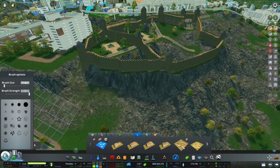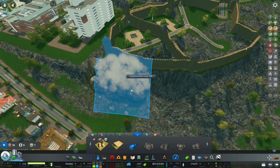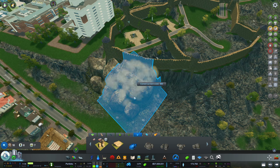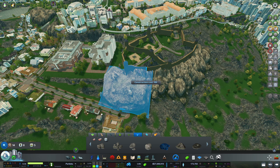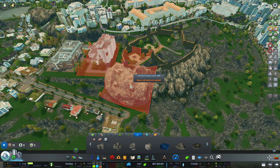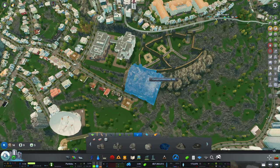Let me go into the rocks — I want to see if we can really hide this. This is on a much smaller scale than I first thought, so I'm not sure the rocks will be too large. If I just move them up to the wall, it is absolutely possible. Maybe take another model for some variety. That actually looks pretty acceptable. With the anarchy mod it is actually possible to place everything anywhere, which is gonna come in very handy when it comes to rock placing in this district.